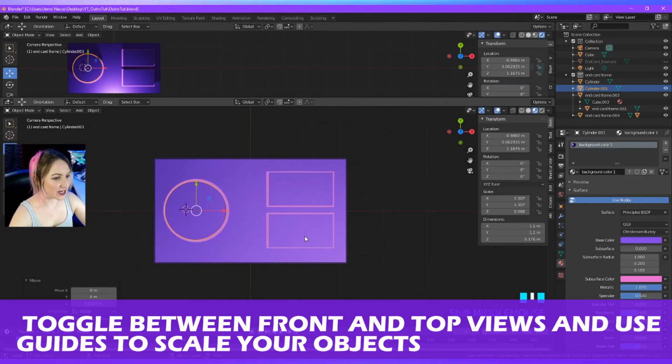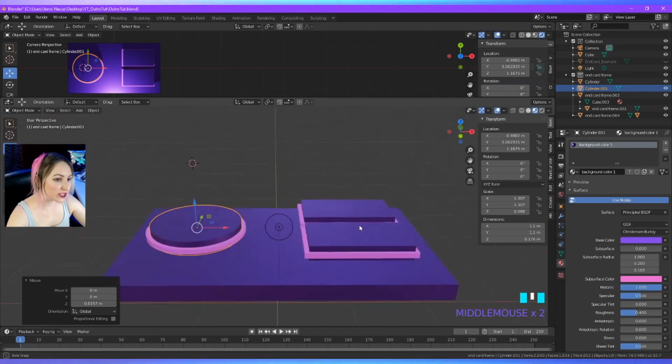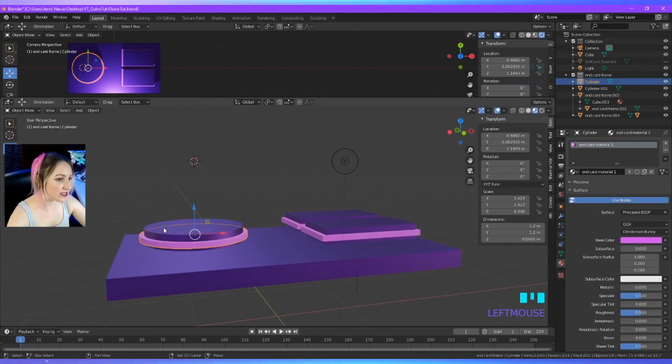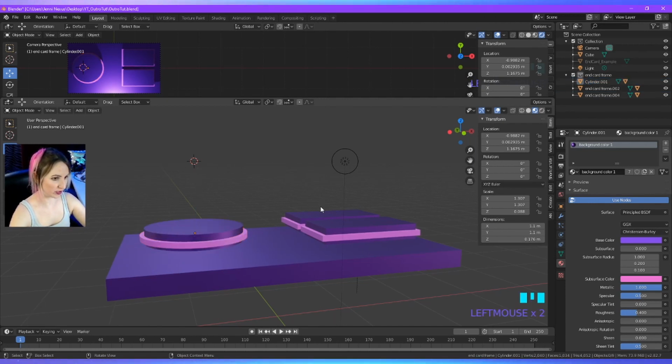Alright, it's looking nice, I think. Right now we got these nice little components. We got the end cards, we got the cylinders here. I'm gonna link these. I don't know if I really need to link these, but it's just kind of nice that I can grab onto these like that and they're all linked.